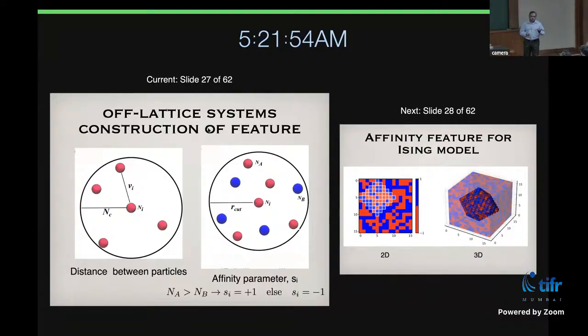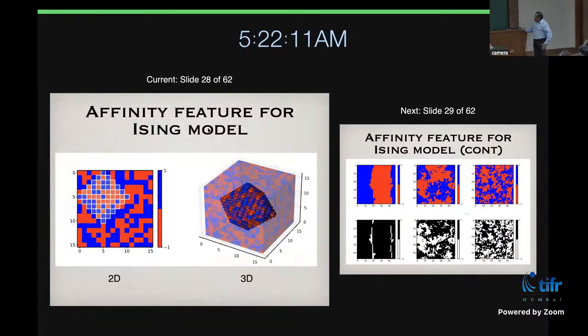The reason you use the maximum variance is that you want your phase separated and mixed systems to be as different from each other as possible. If this is going to give you the input feature, or your order parameter, then you want it to be different. We did it for the Ising model too, and it's interesting because this works much better than the raw spins. It's just a much better feature vector.